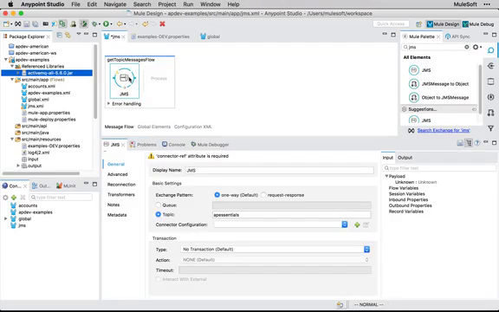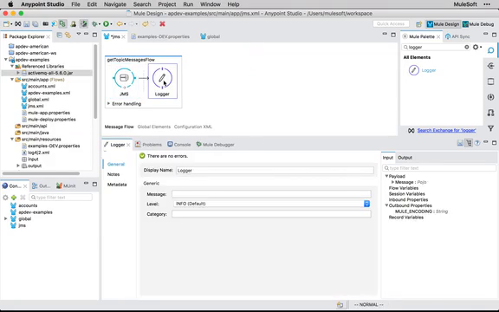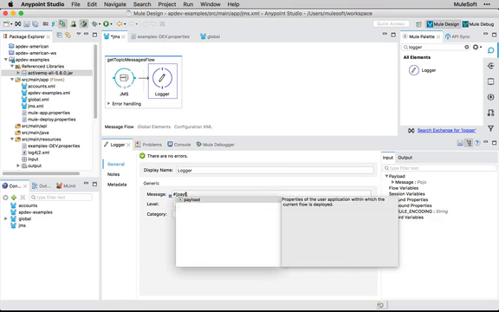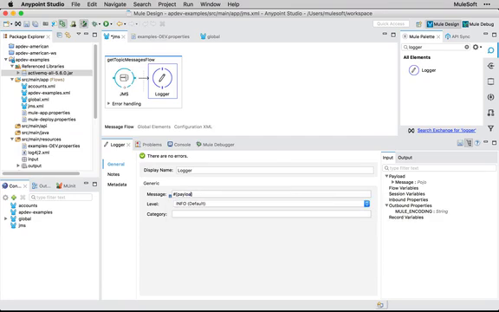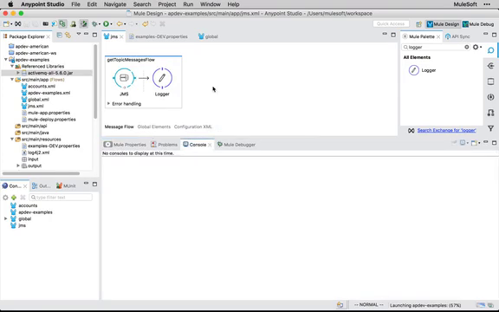And inside of here, we can now see that we have our topic. We'll drop down the connector and make sure that ActiveMQ is selected inside of here. We'll also go to the end of the flow and drop in a logger for easier debugging. And let's go ahead and make sure that this logger logs out the payload. All right, let's save this in place and run the application as is.